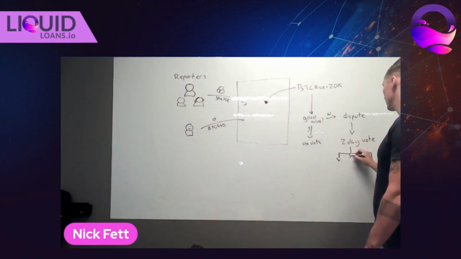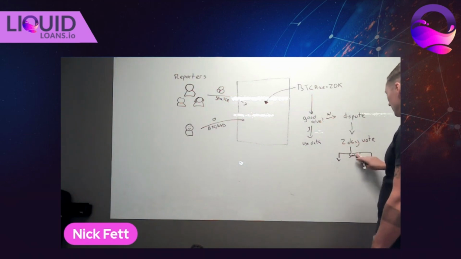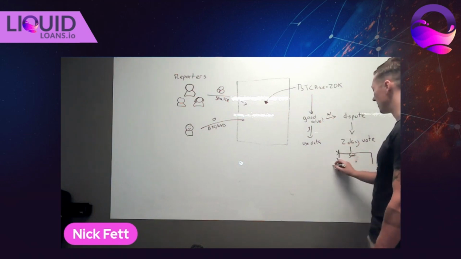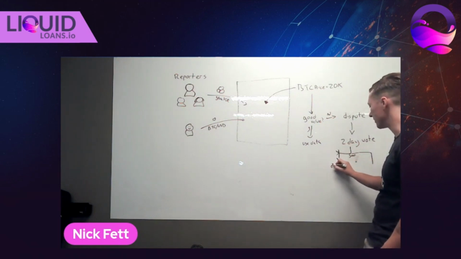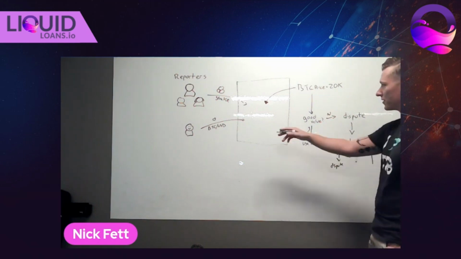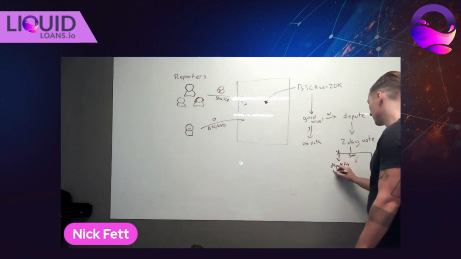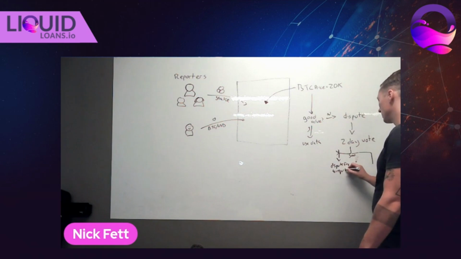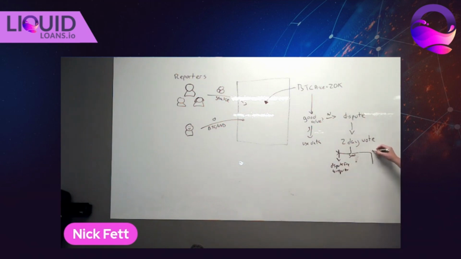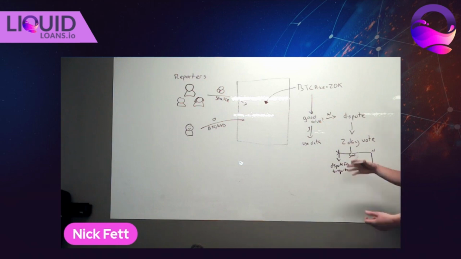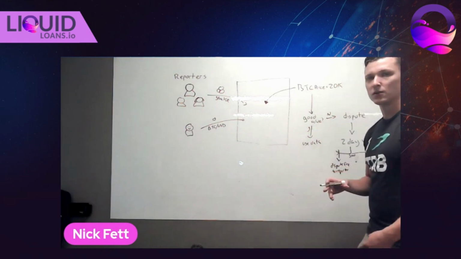And then they would determine if it was a good value. If it was a good value, the dispute fee goes to the reporter. That small fee that he paid would go to the person who was wrongly disputed. But if it was bad, then the whole stake that person has goes to the disputer. So he gets paid, and there's a big incentive for him to monitor the network and make sure that the value is good.